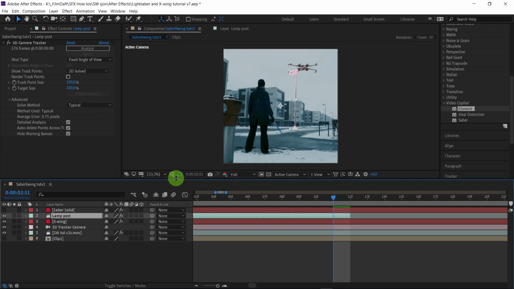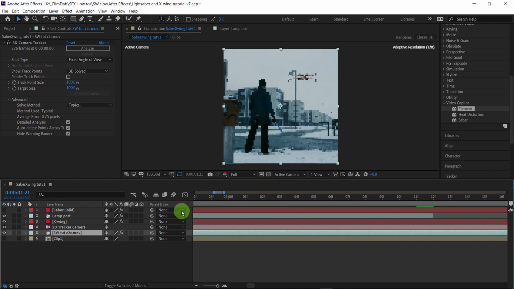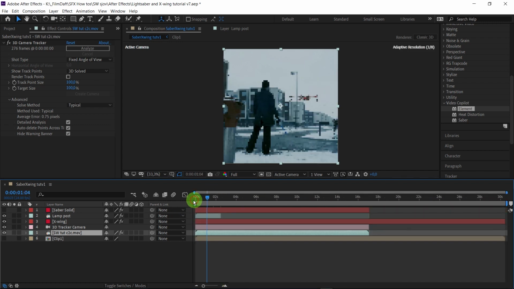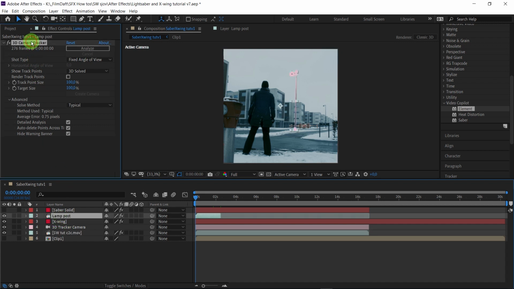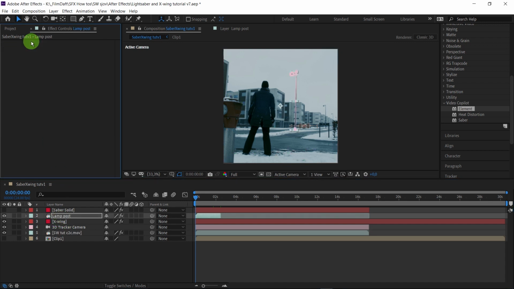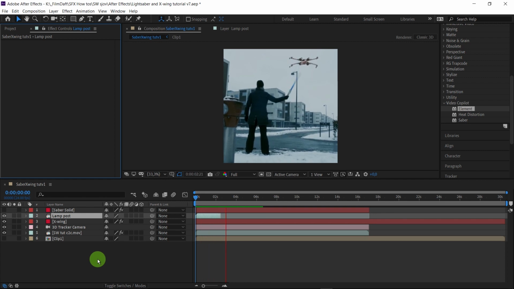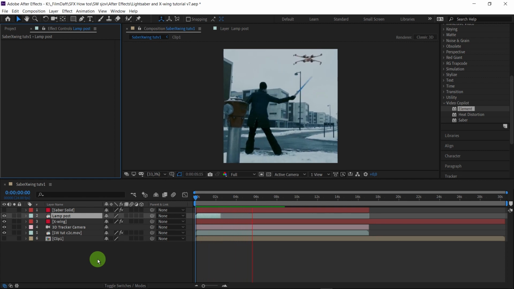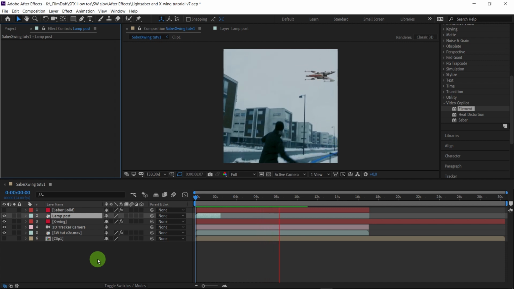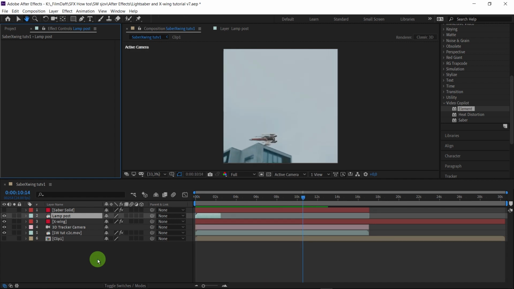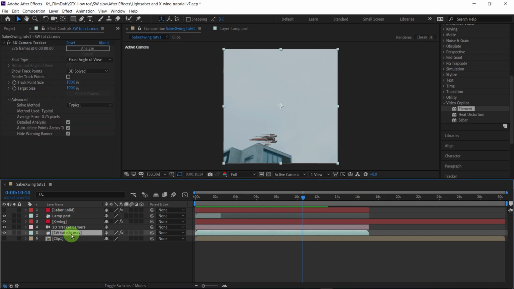And now the X-wing, I'll just put the X-wing above it and the lamppost above the X-wing, and now the X-wing should be behind the lamppost, I think. Yes. And the saber should still be on top, because it's not on now, but it's the thing closest to the camera. Whoops. And there we have it, it bumps into the building. I'll just tweak that later.